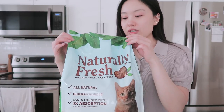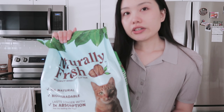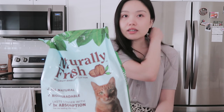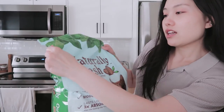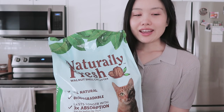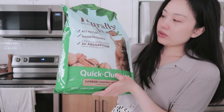For litter, I'm gonna try this one. I've never tried any clumping litter before. I never gave her clay litter because clay is technically not good for their lungs. When she was in the shelter she used pine litter — pine pellets. But I want to try this; I've tried this brand before, their pellets. It's the walnut litter, the brand Naturally Fresh. I thought that was okay, but I want to try this because it's clumping and reduces odors.